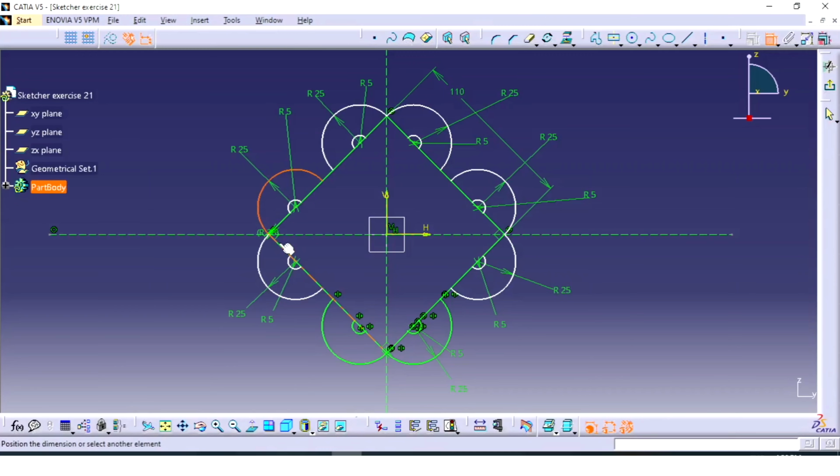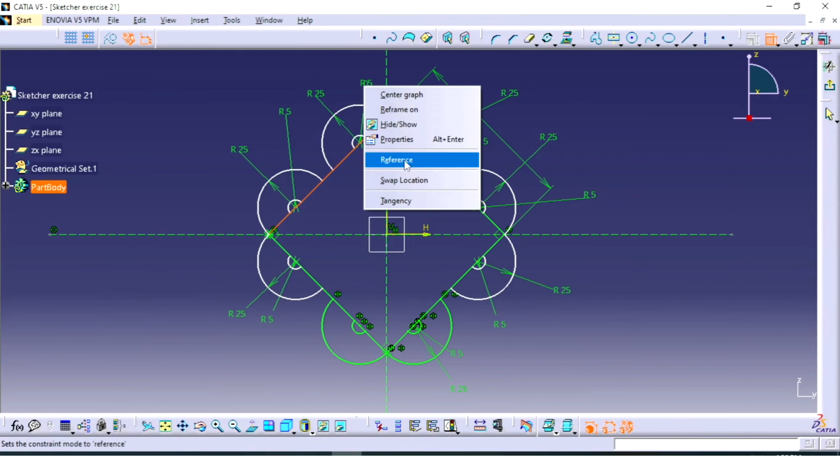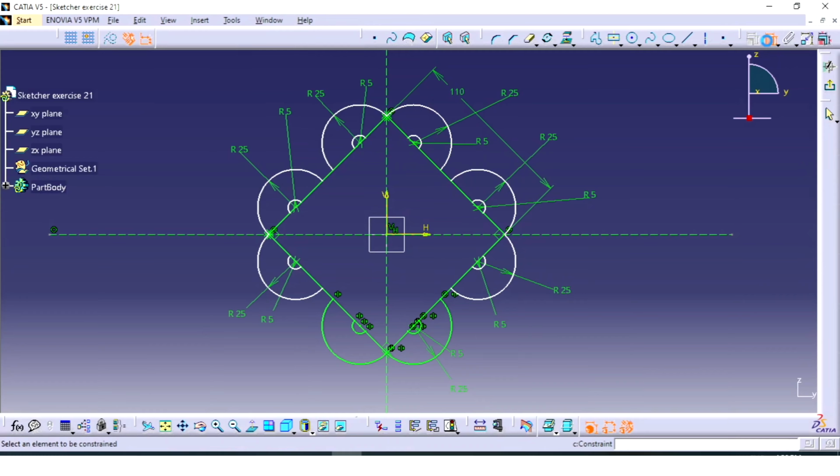Same way, this is tangent to this one. This one is tangent to this one. This line and this circle are tangent. Same way, this line and this circle are tangent. Same way, this line and this circle are tangent.